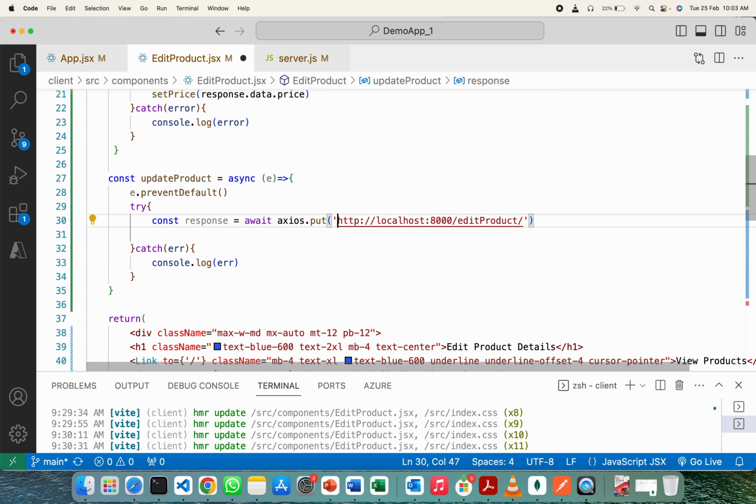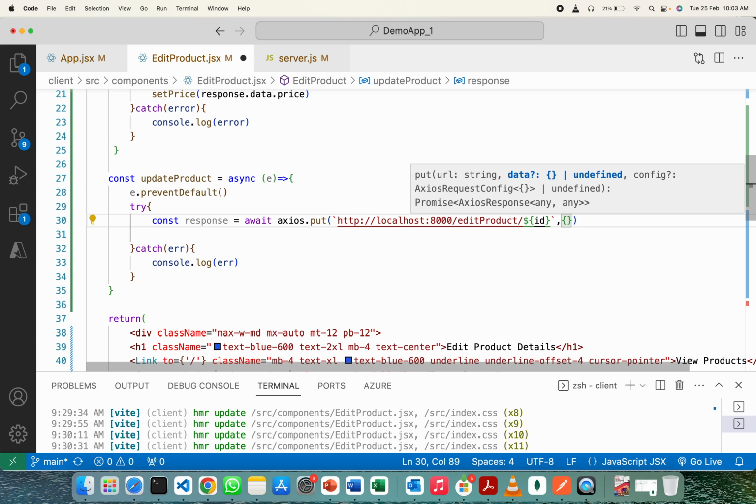So we need to provide the tick symbol, instead of single quote we have to provide the tick symbol, and inside we have to use the dollar expression tag, and inside you have to pass the ID value. Then followed by, we have to pass the updated values.